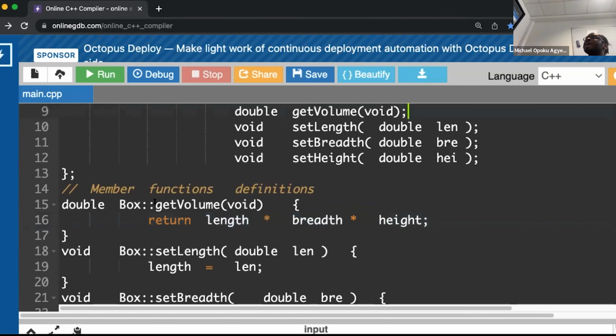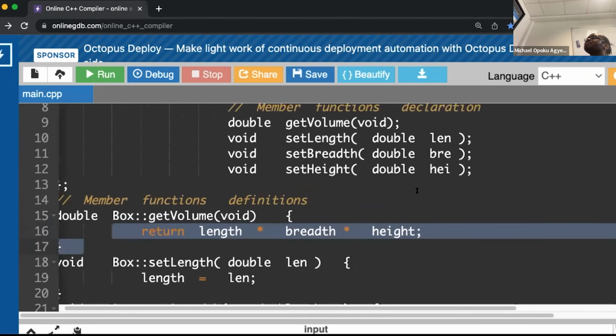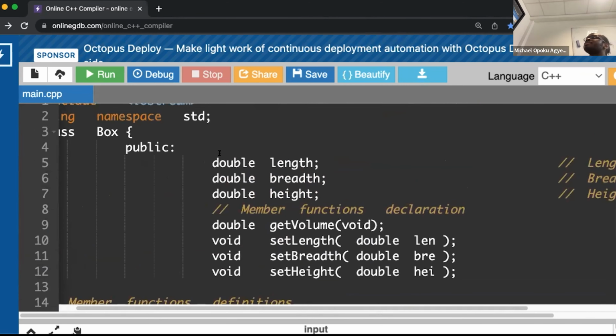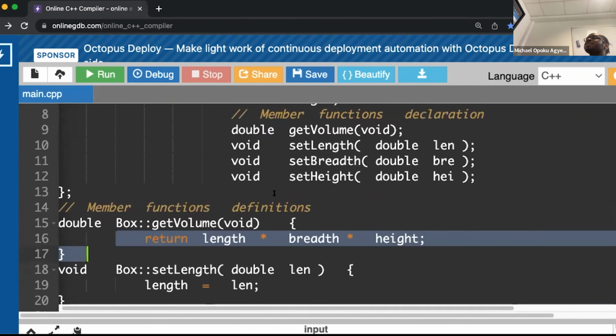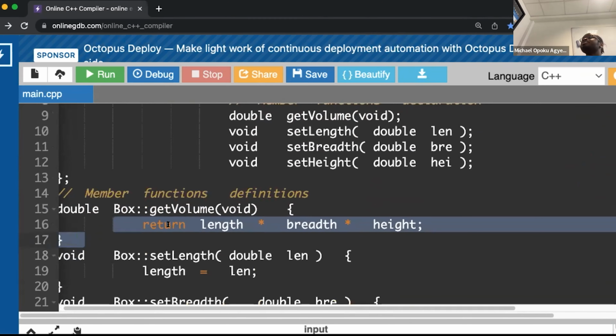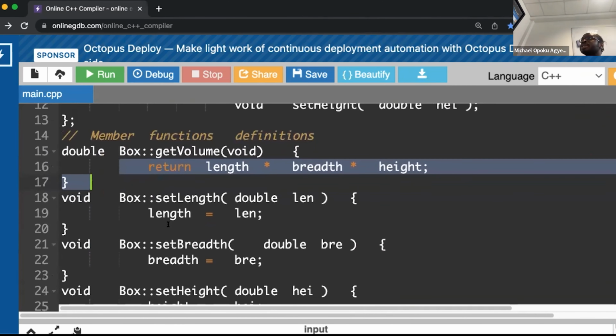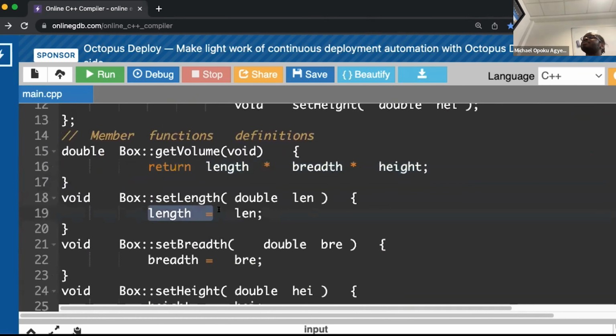So this means that we are actually inside the box class and we want to give the definition for this particular function. And because we are still inside the box class using the scope, we can get access to the length and breadth and height without going through anything. At this point, we've not created objects for it. So we have the set length, we take the length and we pass whatever the argument is to the length.